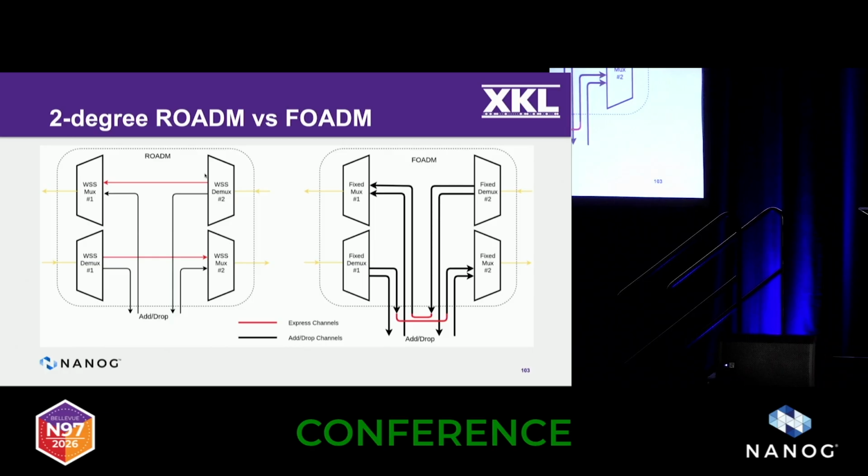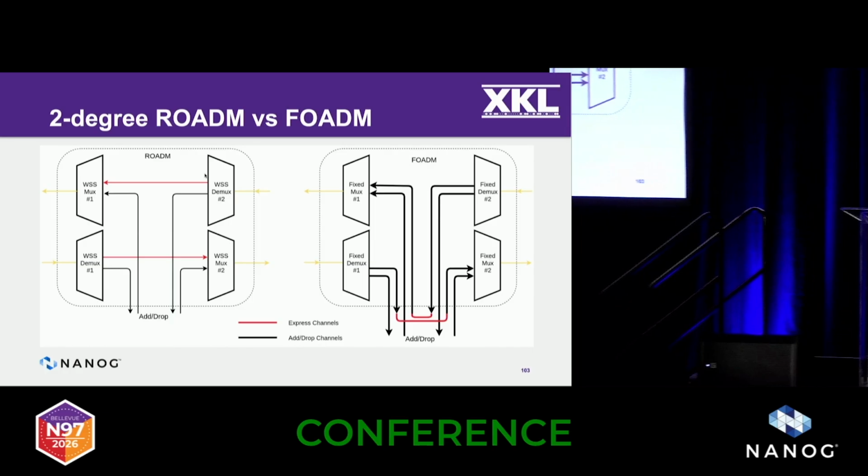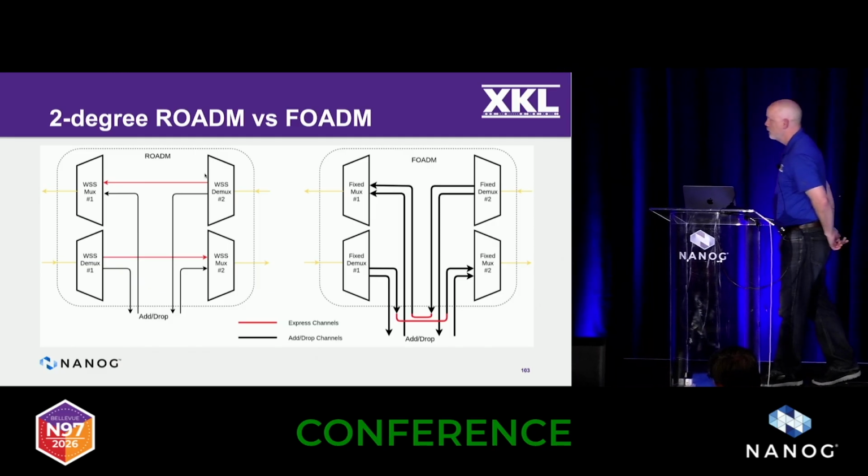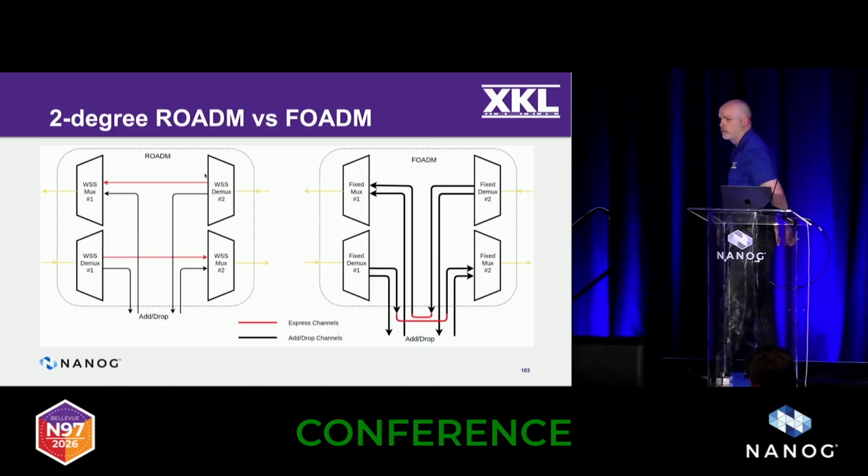Yeah, so I don't know if everybody could hear him, but he's talking about single spans. Again, it's a network. How complex your network is will dictate whether you can take advantage of a FOTM or you need a ROADM or a combination.